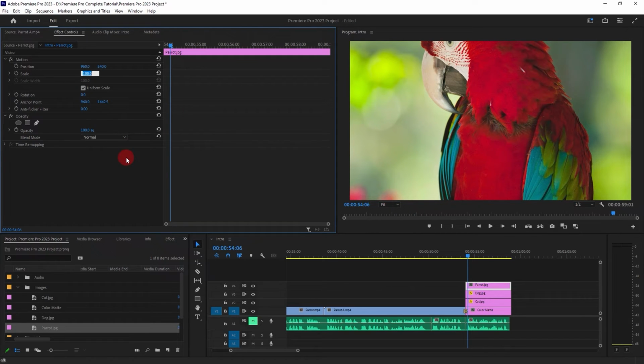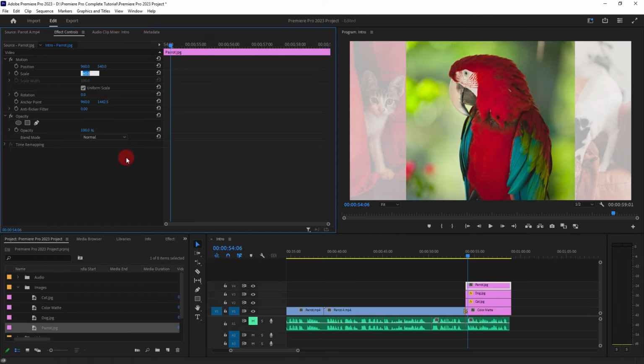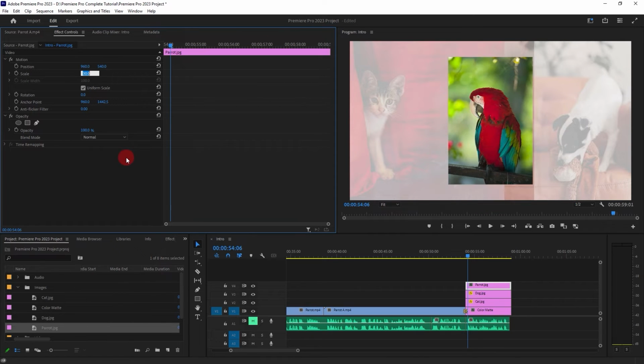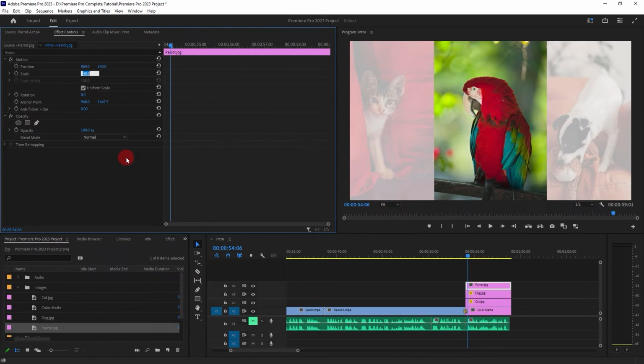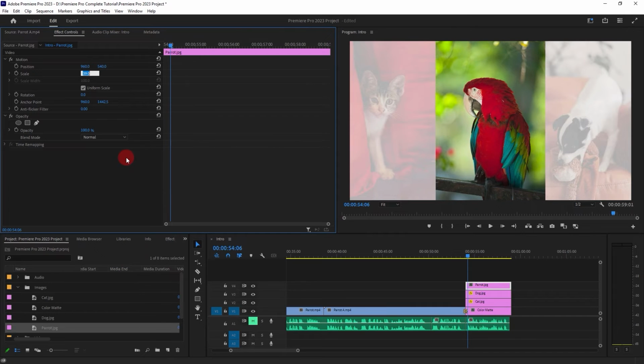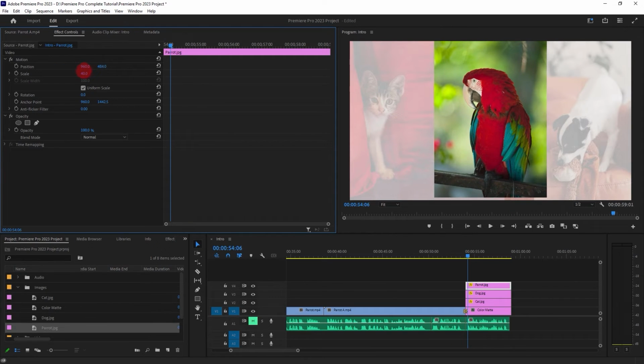Then you can press shift and down arrow key to take it down, shift and up arrow key to move it up, and if you want to do it in single steps, then leave the shift key and simply press the down key or the up key. So I think I'm happy with here, and I will bring it up something like this. Yeah, this is where I'm happy with it.